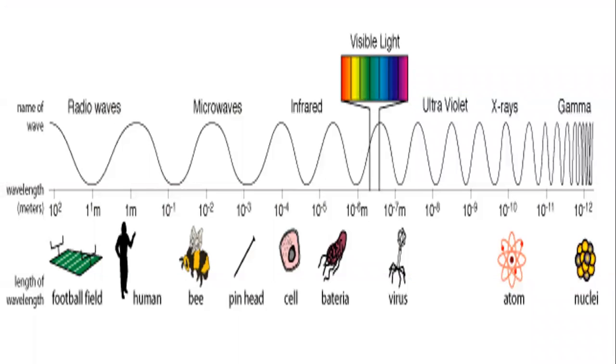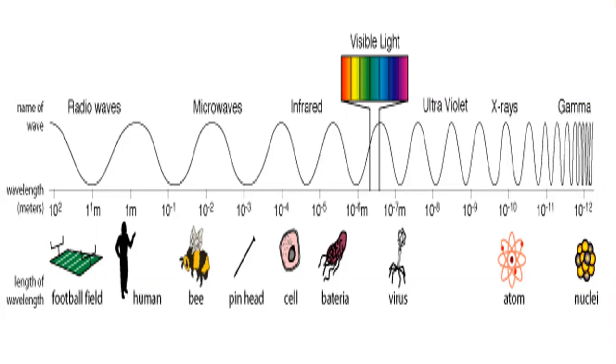The electromagnetic waves consist of vibrating electrical and magnetic fields. They transfer energy across space as well as through matter. Electromagnetic waves vary in their wavelengths and frequencies, and higher frequency waves have more energy. The full range of wavelengths of electromagnetic waves is called the electromagnetic spectrum. It is outlined here.